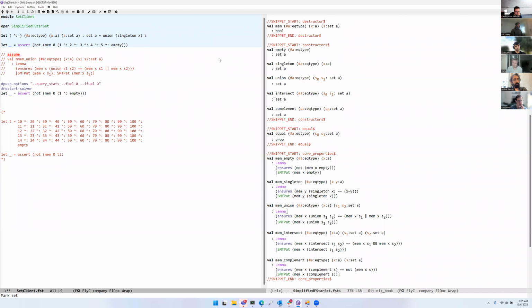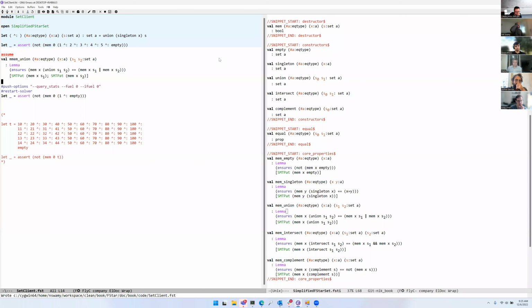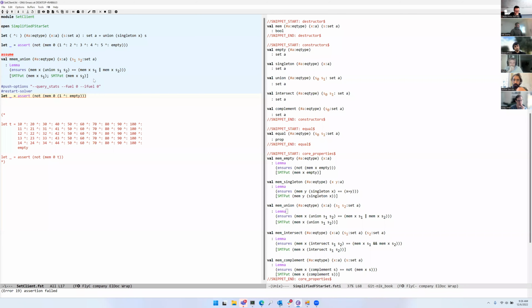but I wanted to also impress upon you that you should be careful when you do this, because you could choose the wrong patterns here. So for instance, suppose I tried to orient the rewrite rule in the other direction, and I chose my patterns to be the terms that appear on this side, mem of X S1 and mem of X S2. And I put that in my context. Now, if I ask Z3 to even prove this simple fact, it takes forever, and eventually it fails. And that's because this has introduced a quantifier loop.